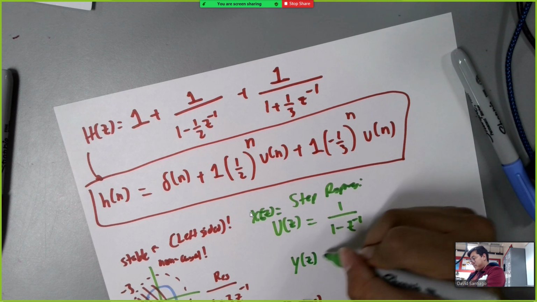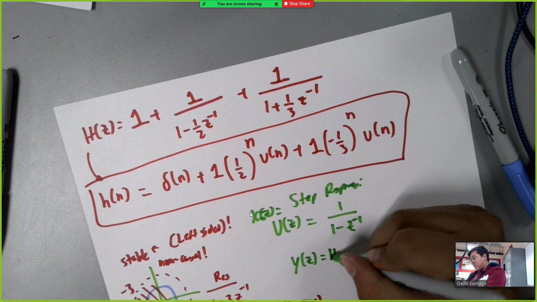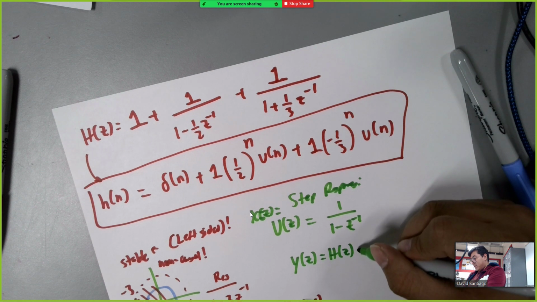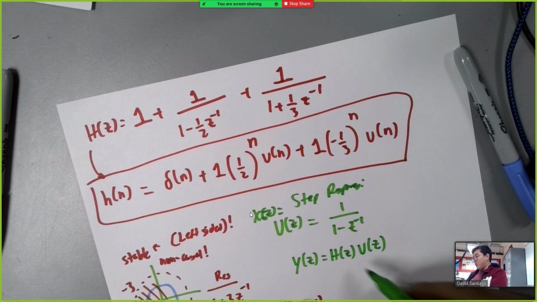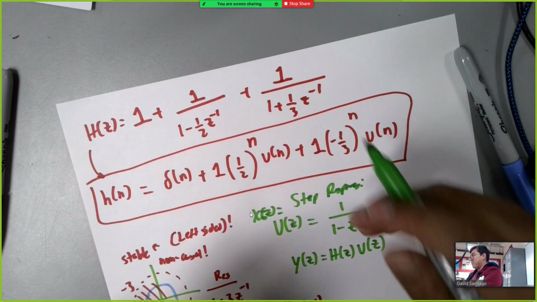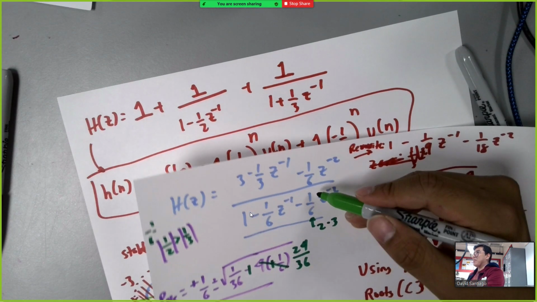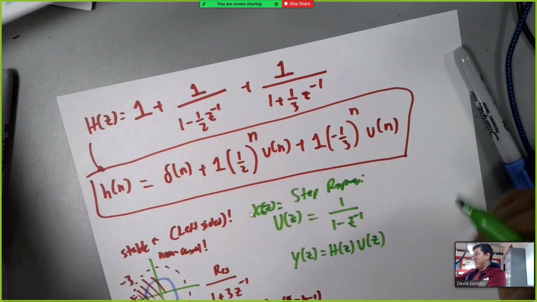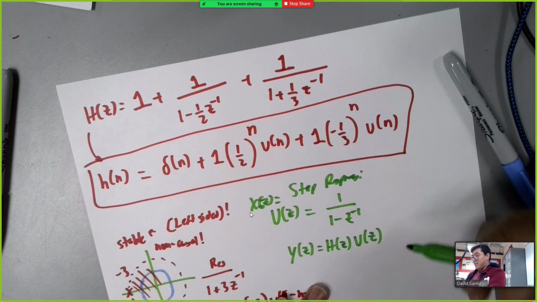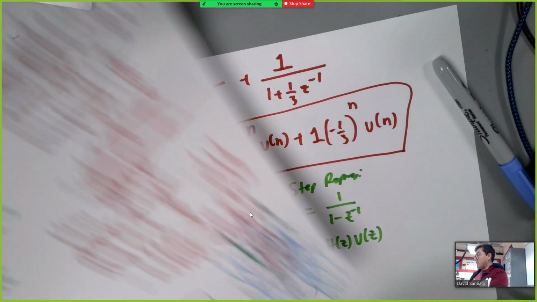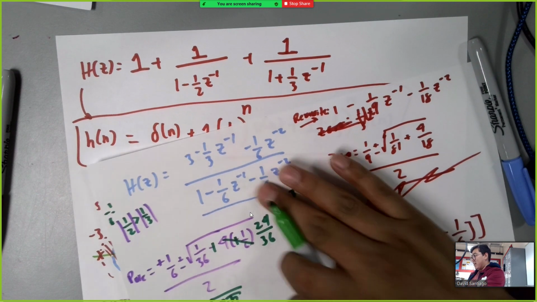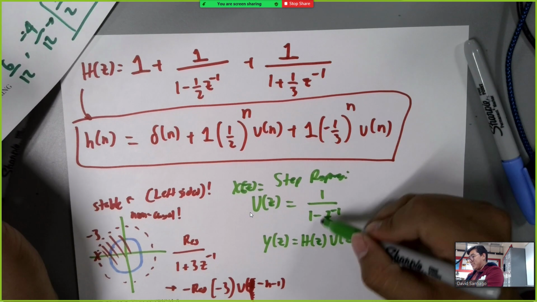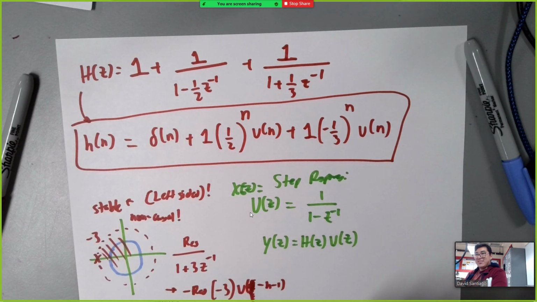H of z by U of z. Okay? And don't multiply this, multiply it to this. So if no one's watching these videos, now you know the trick, okay? And then you can convolve this denominator, denominator 1, with denominator 2. And that's what I show you right here.